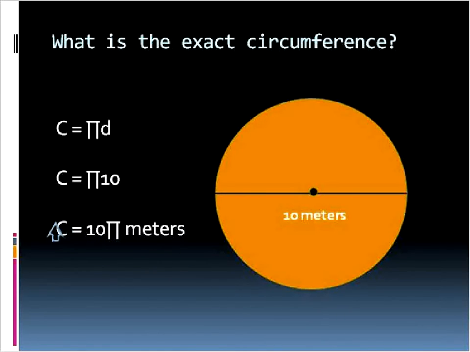Essentially we haven't really done a lot of math here, we just change it from pi times 10 to 10 times pi meters. If they're asking for the exact circumference, we need to leave pi the way that it is. Because the exact circumference is 10 times pi. And we'll look at some approximate circumferences later on. But if it's asking for exact, then you leave pi looking like that symbol right there.